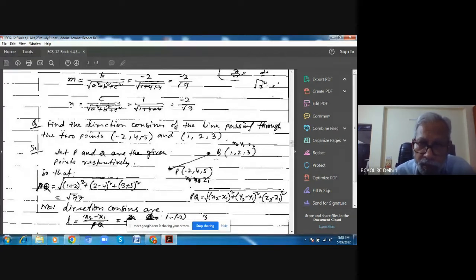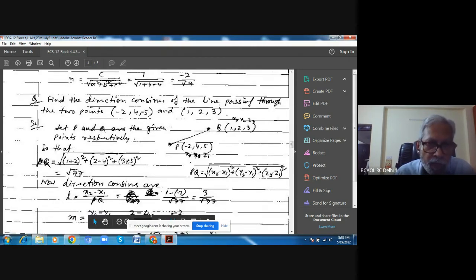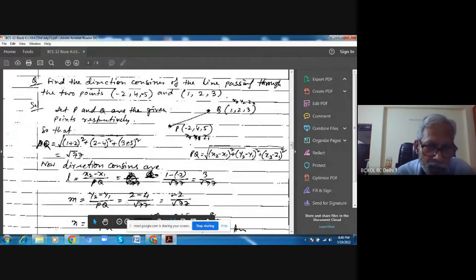This is the way you have to calculate, if you practice it. First, for these 2 points, you write this is x2, this is x1, so there will not be any mistake. During the exam, normally due to hurry, students make mistakes, like subtracting wrongly from -2 to -1. It should not be like that. First you mark the points P and Q, with x1, y1, z1 and x2, y2, z2. Then you put them in the formula and derive it. Then the chances of mistake will be less. Only here you have to be very careful.